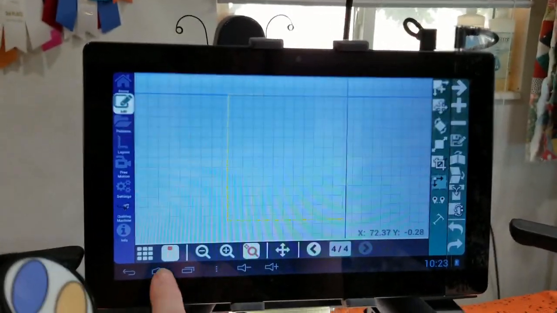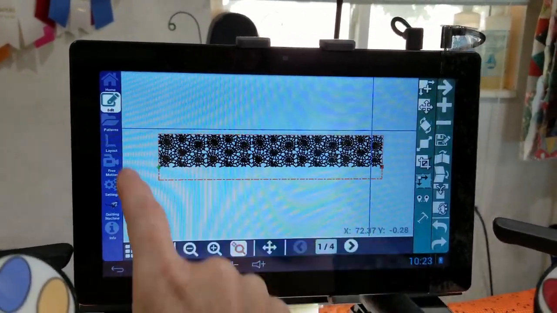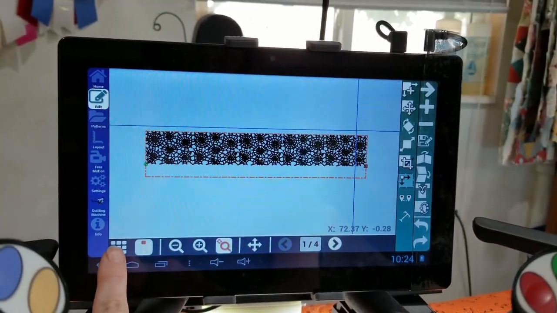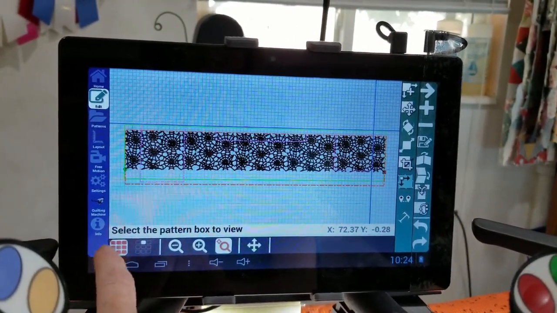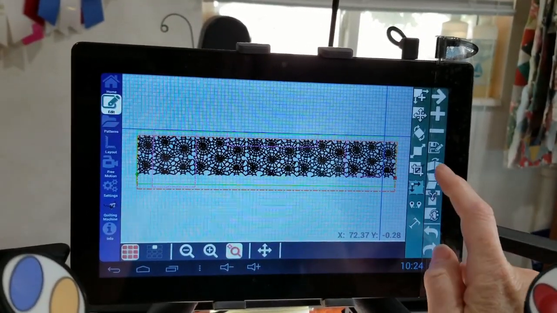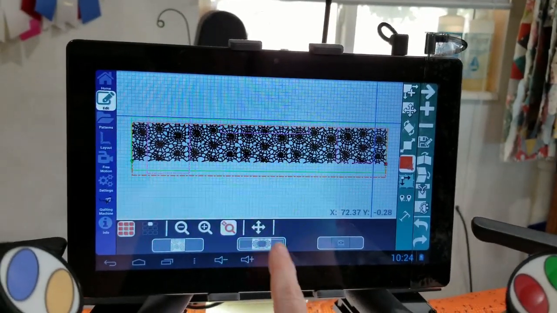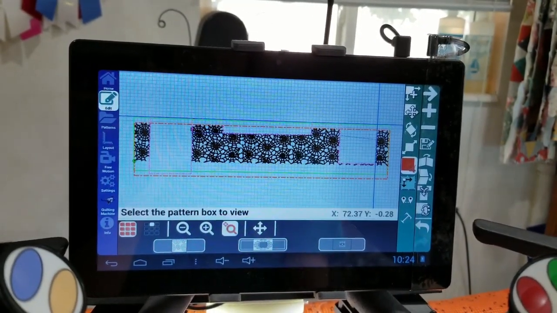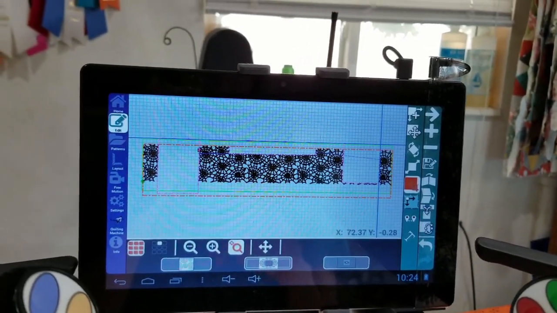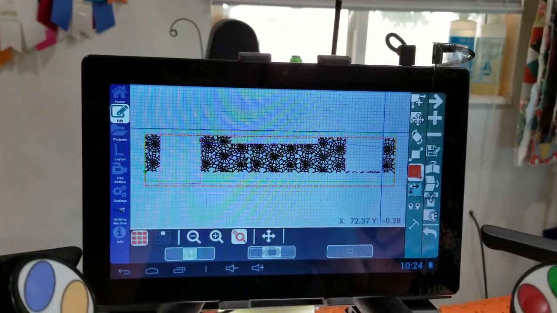So we're going to go into select a single pattern box, go back to my beginning pattern box with the design in it. Then if I want to see all the pattern boxes, I can click to see all the pattern boxes, but the one that's selected is my first pattern box. Then we're going to go into the crop icon and crop out all the pattern boxes we just created. And then we can go ahead and quilt that.